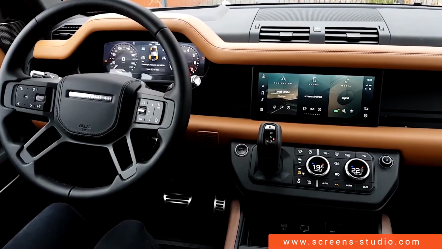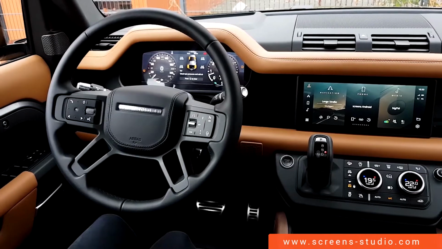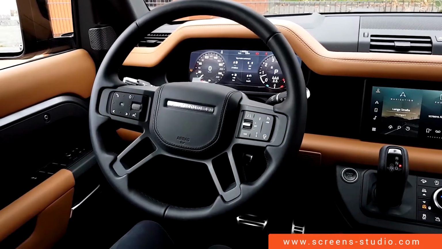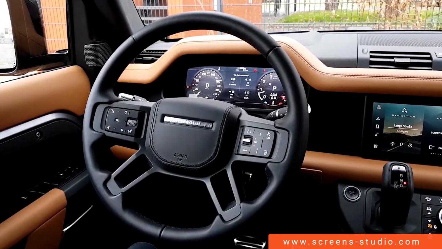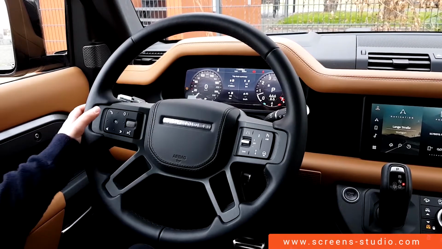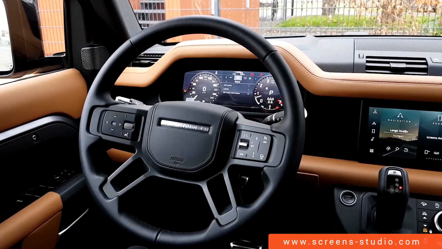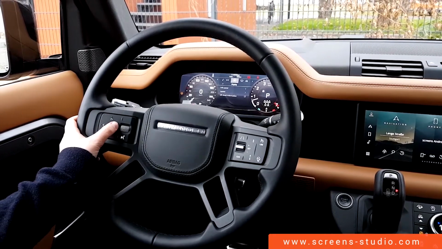The first thing we see are warning messages in the instrument cluster. We're going to push the button on the steering wheel to hide them and to see the entire instrument cluster. So let's have a closer look at that while we're here. Once we push the button in the center of the left side, the IC view changes, and we can now navigate through the different features.